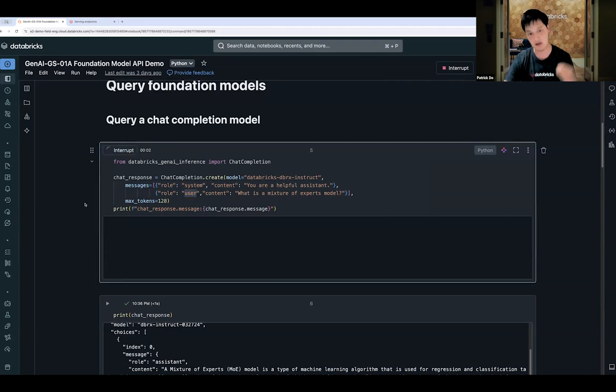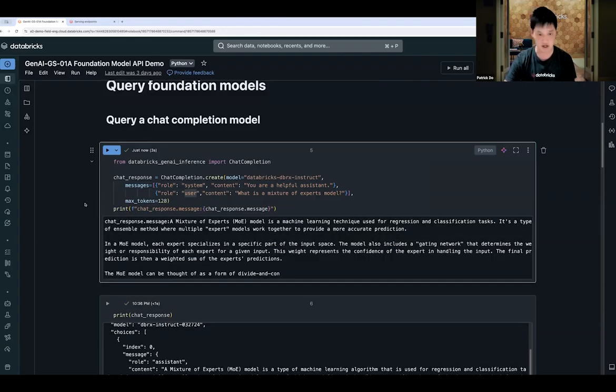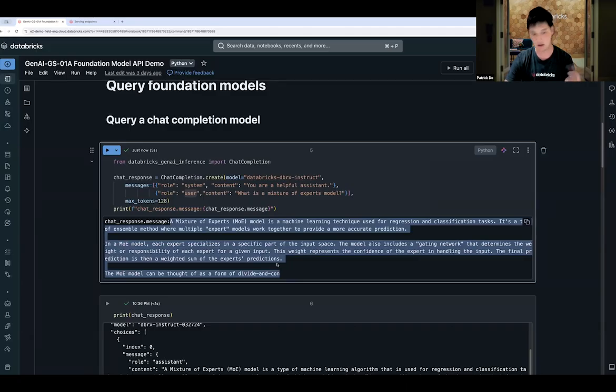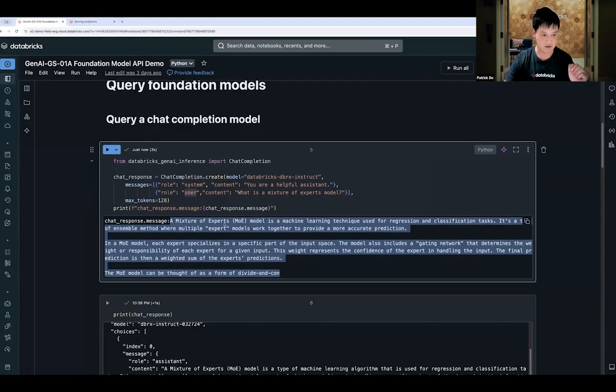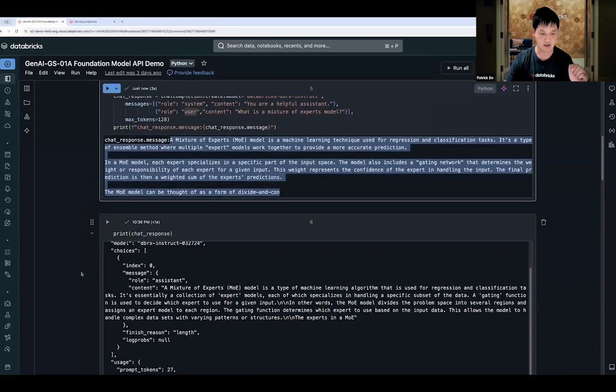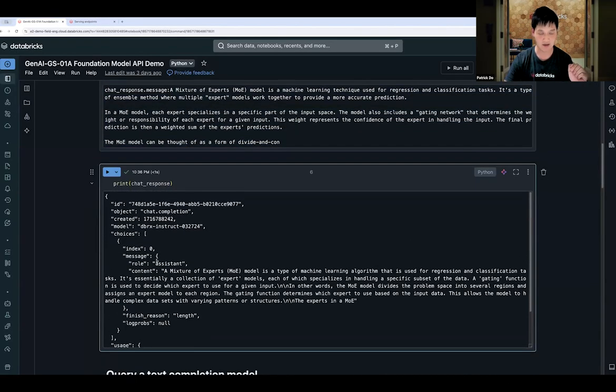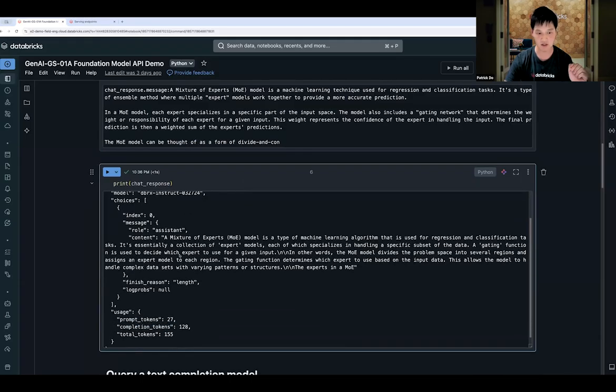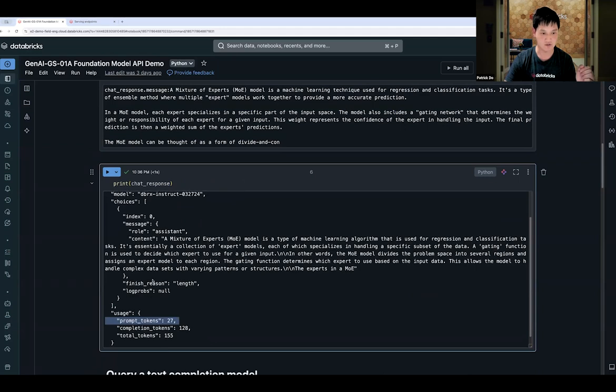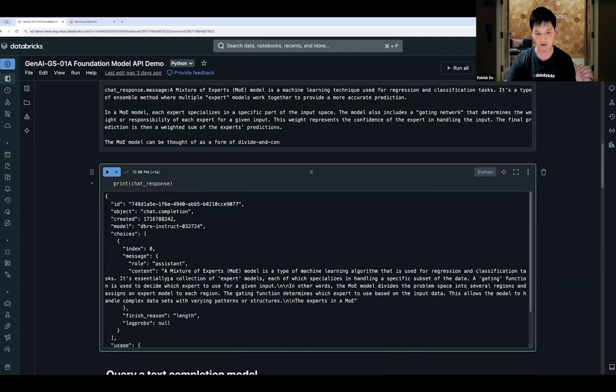You can see it's making an API call out to the foundation models API, and here's our response back. The response explains what a mixture of experts model is, according to DBRX Instruct. Right now, this is us pulling out the message. If you look at the actual API, it sends back in this API request the JSON response that's very commonly known. You can see the token counts as well as other things that we might want to know when we're working with these models. All right, so that's a chat completion model, and most modern models are going to use this structure when you interact with them.